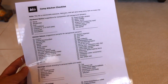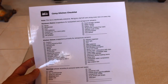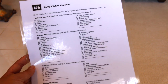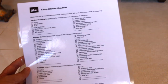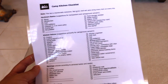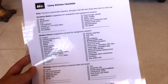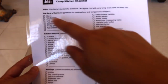I perused the internet and looked at maybe 20 to 30 checklists because I wanted one to finally be a permanent checklist for me. I've always written it down by hand and brought it with me. I decided to go with REI — they have a lot of checklists on their website, and it's a very good one. I've been family camping for 10 years, and through trial and error this list really is how we camp.